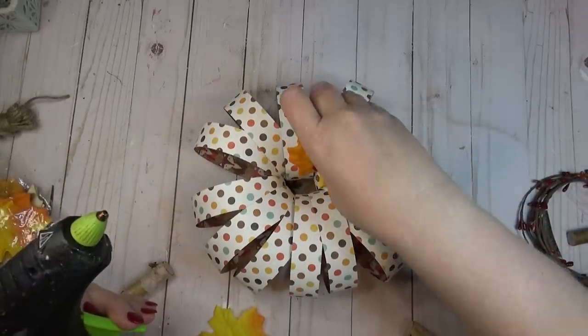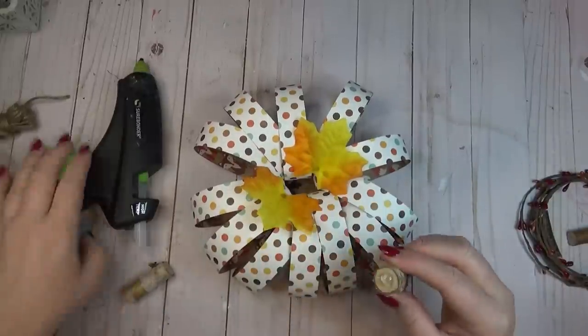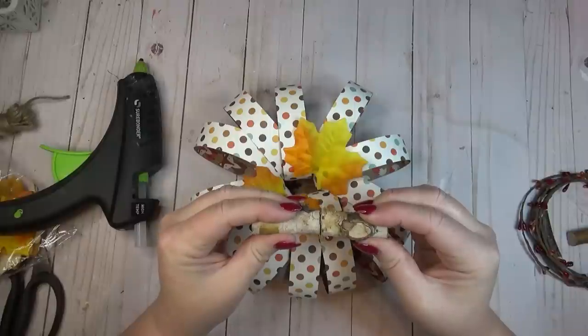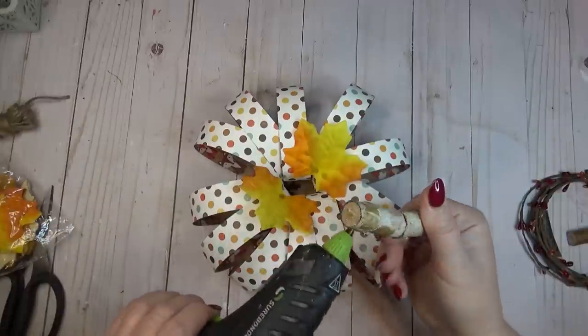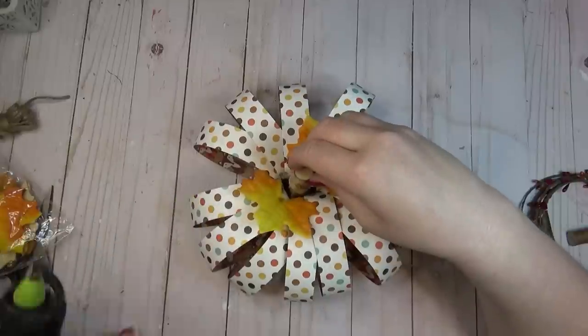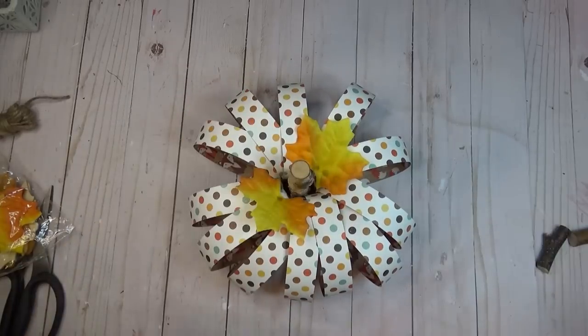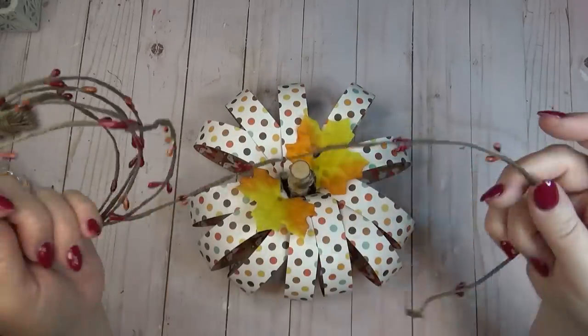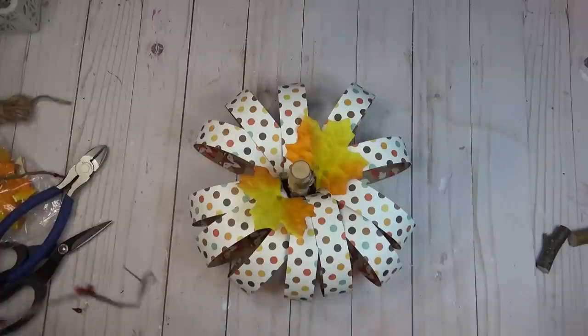After my hot glue had a chance to set, I started decorating my pumpkin. I began by gluing a few fall leaves around the sides, and for the stem I'm using the twigs again — but they weren't quite long enough and kind of sunk down too far, so I hot glued two of them together so they could stand up through the top. I also took some wired berry garland from the Dollar Tree, cut a length of it, wrapped it around one of the tools in my craft room so it formed a corkscrew, and then tucked those in so they sprouted out through the top of the pumpkin.